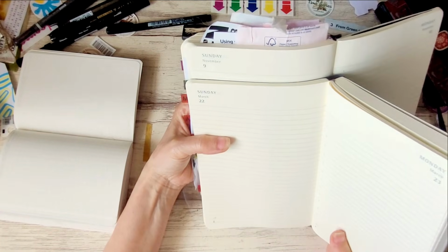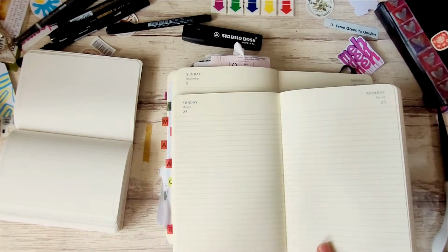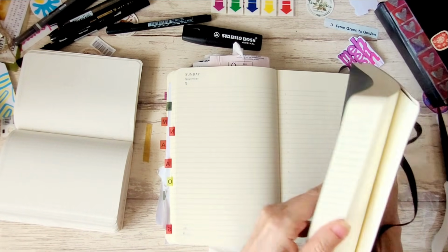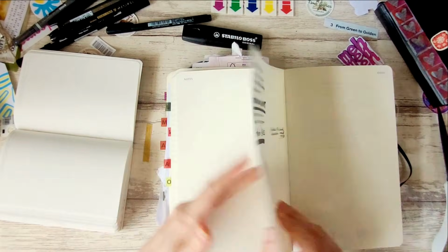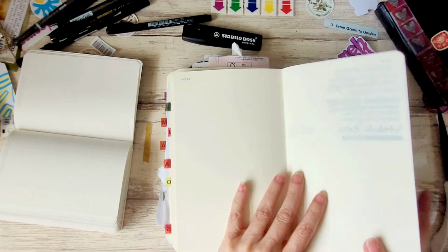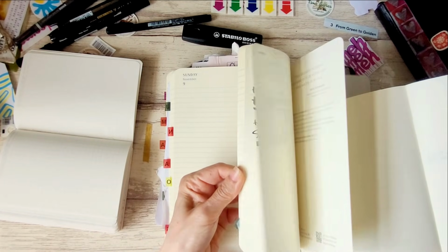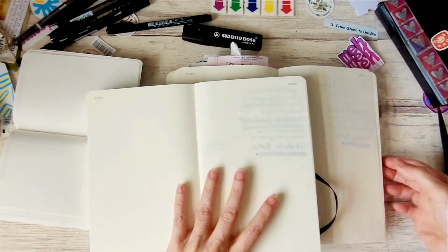It really is very, very subtle. And like I said, it still isn't bright white. So we still have off-white. So that's okay. I'm really happy with that. And did I actually show you? Okay, let's have a look. I'm not sidetracked to the colour of the paper. Okay, let's have a look.